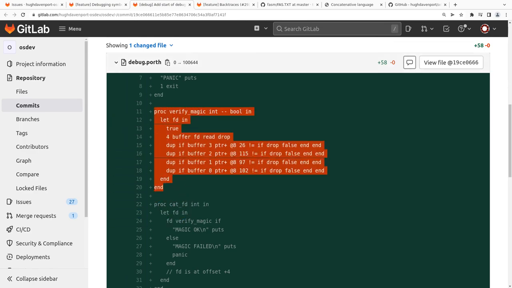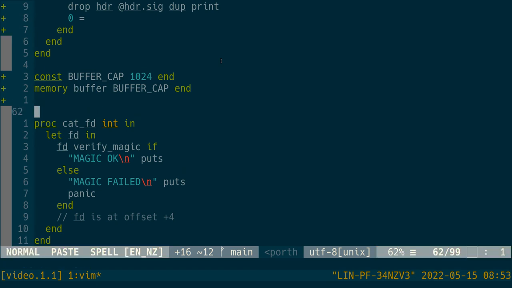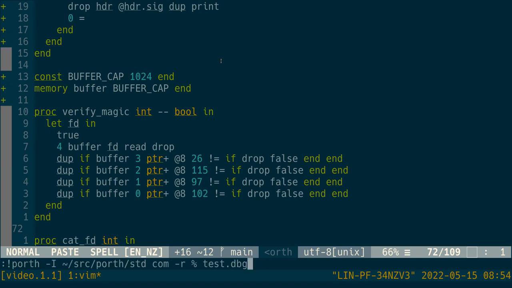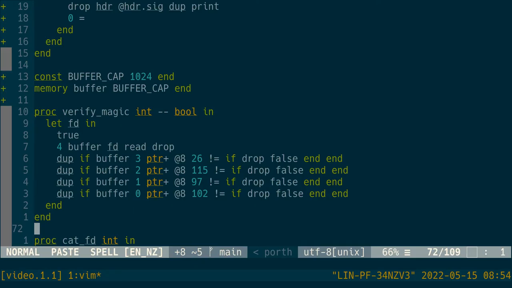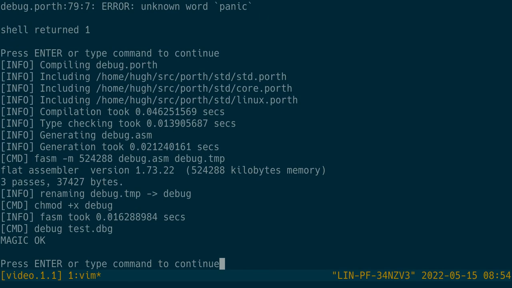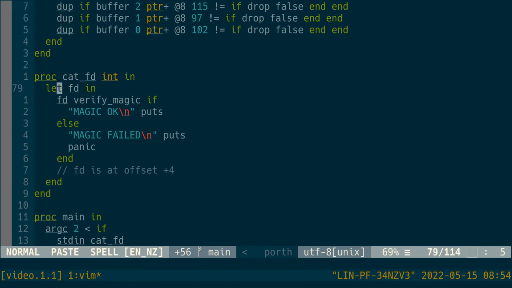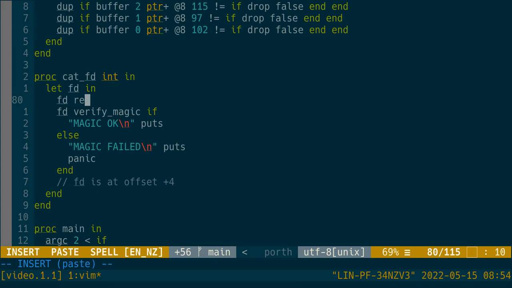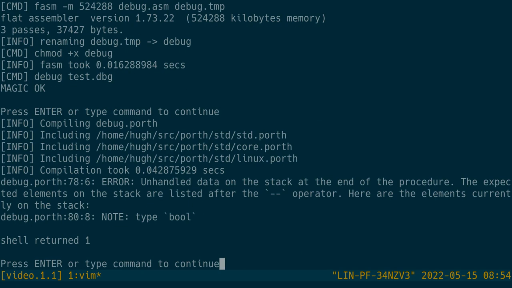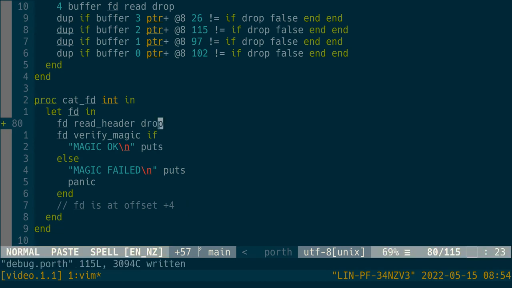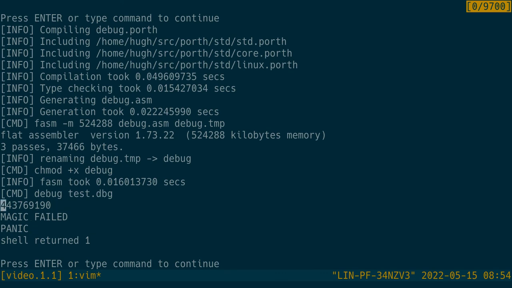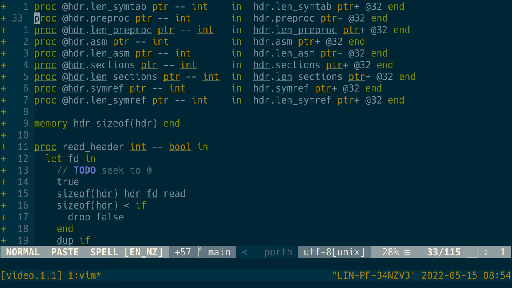I kind of didn't undo enough, so do that. Alright, so unknown panic. Did we remove panic as well? I must have. Alright, so the magic is okay there. So what I might do is, instead of doing that, I might do fd, what was it, read header. We expected a type bool, right, so that means, oh no, that just means that returns something that we don't actually want to. Right, so this is the magic that we're kind of looking for.